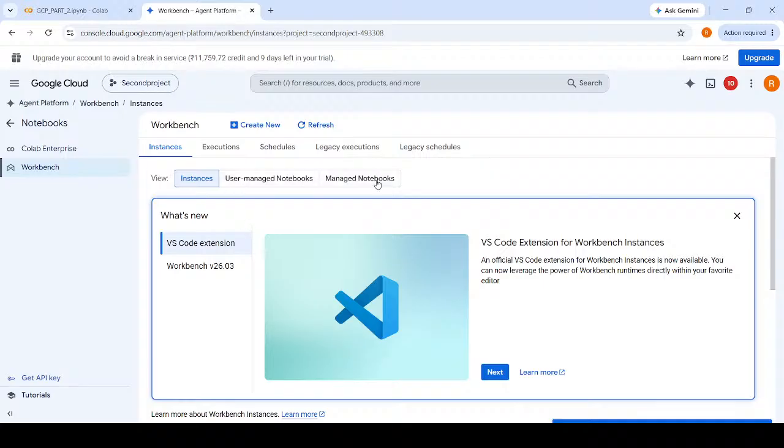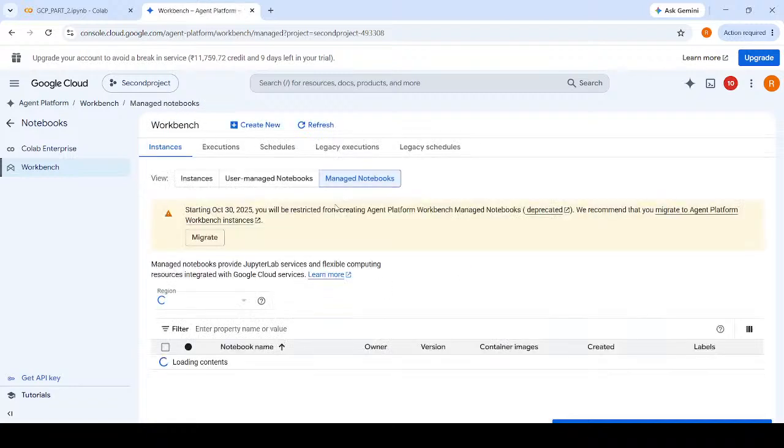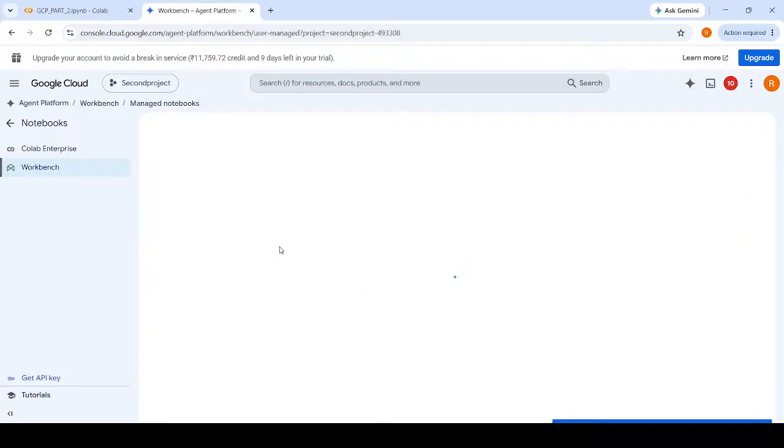Okay, now in the managed notebooks, and these will be, I think, deprecated. Okay, so this is deprecated. Managed notebooks and user-managed notebooks, both are deprecated now.